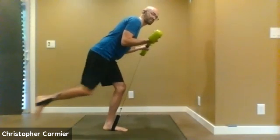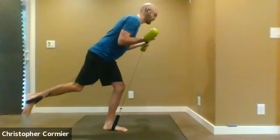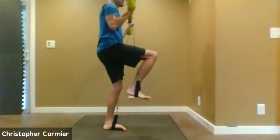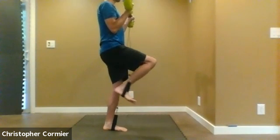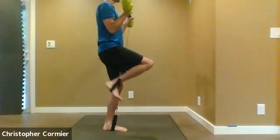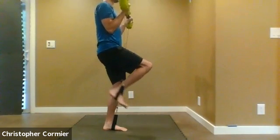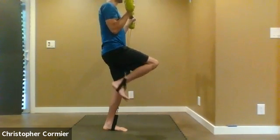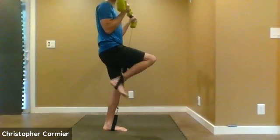You can rest the foot on the ground or just continue going. 2, 1. Stand up tall. Bring that right leg to tabletop in front of you. Hold. Extend the leg. Bend it. Extend and bend. Extend and bend. 5 more. 5, 4, 3, 2, 1.